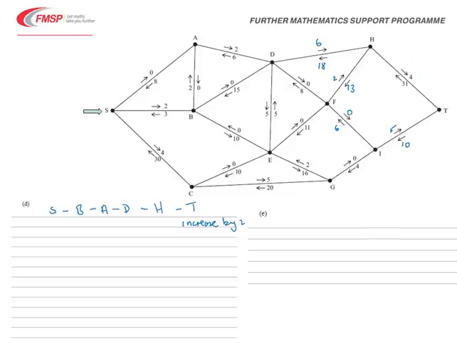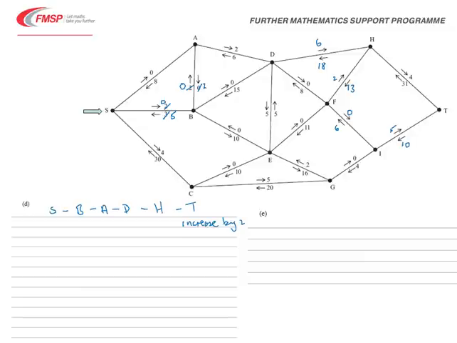Now to increase the flow, the backward facing arrows are going to go up in number, so that's going to go from 3 to 5 on SB, and the forward facing arrows will reduce, so from 2 down to 0. So always remember that the backward facing ones increase and the forward facing ones decrease by our 2.